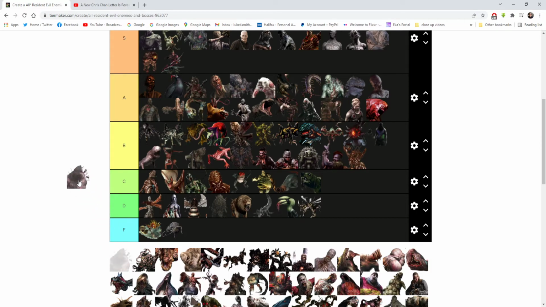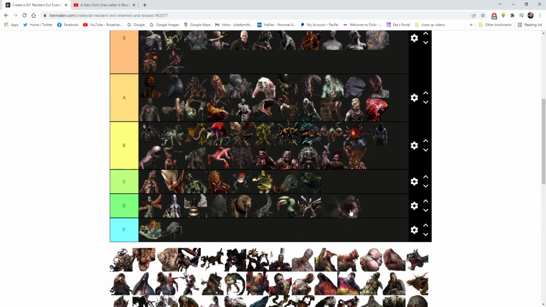The axe wielding Mangini, the big guy, takes a lot to kill. It's not really my favourite one though. I give it a D.